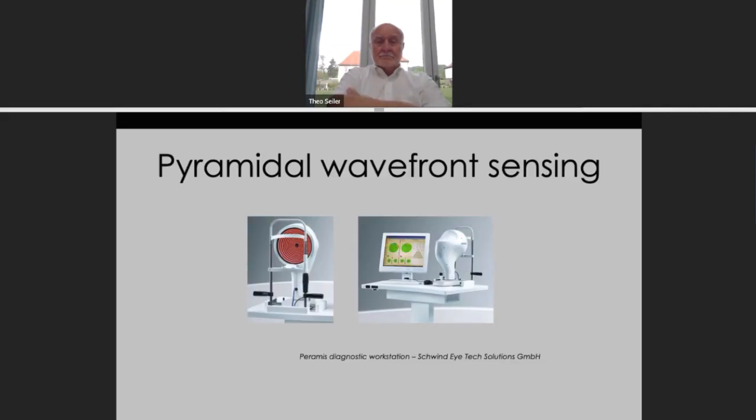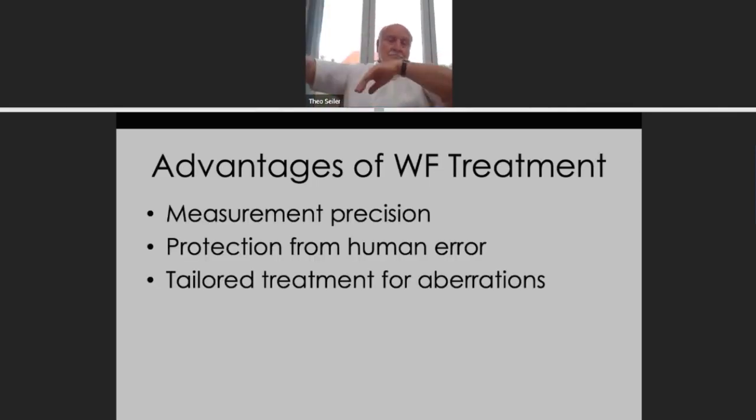Many of us have got access to the Paramis diagnostic equipment to go with our lasers, but we're afraid to use it in routine treatments, which is a shame because it's a very accurate aberrometer and it gives us some really nice results in wavefront guided treatments, both PRK and LASIK. The advantage for me is that its measurement precision is about twice as accurate as manifest refraction, or repeatable, I should say, and particularly the cylinder.